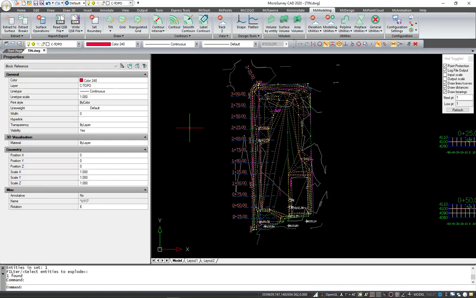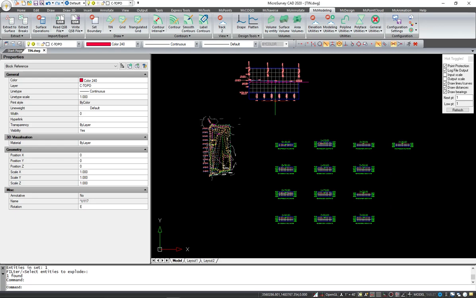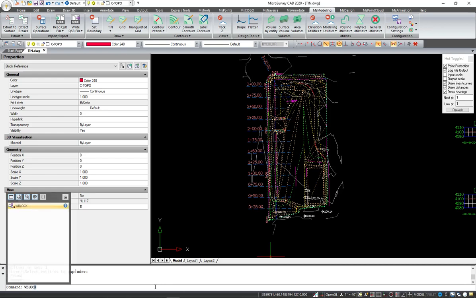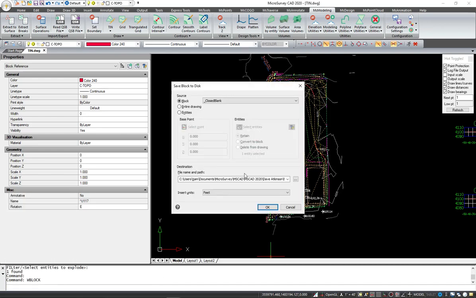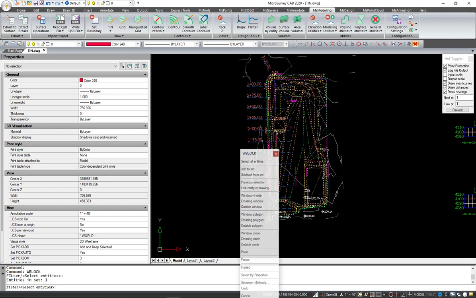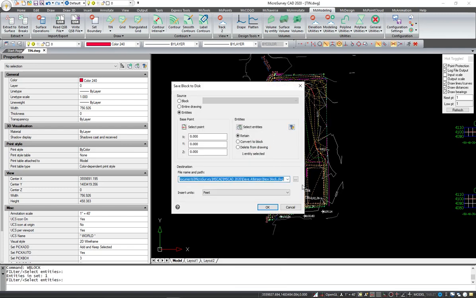I'll just simplify things by exporting just that TIN into a separate drawing. That's a really smart thing to do with FieldGenius anyway, because in many cases you don't need to look at all this stuff, and sometimes it can cause performance problems with your smaller data collector. So I will export by using the command WBLOCK down here in the command line. That allows me to export some entities. I'll tell it that I just want to export that TIN, hit enter here, and give it a name for the file that I want to create. I'll call this one just the TIN.